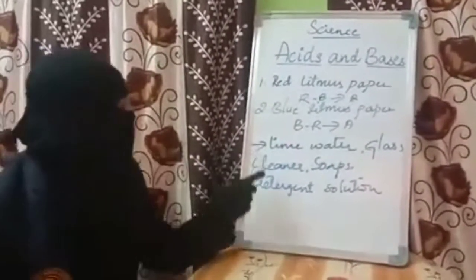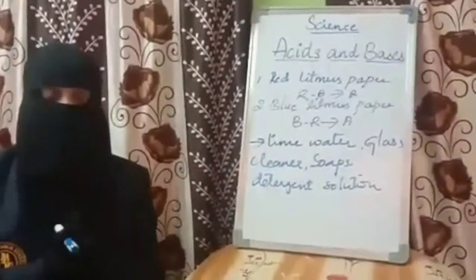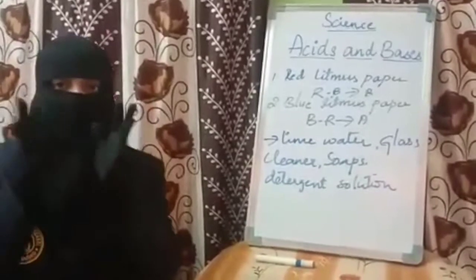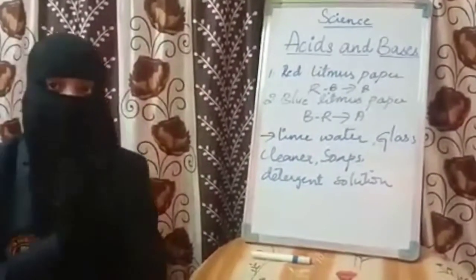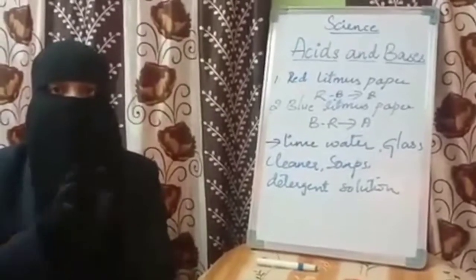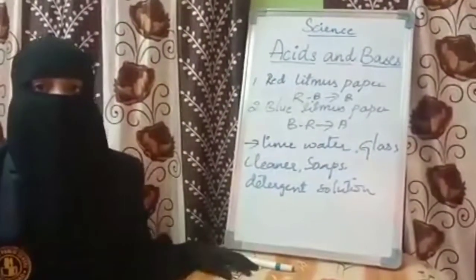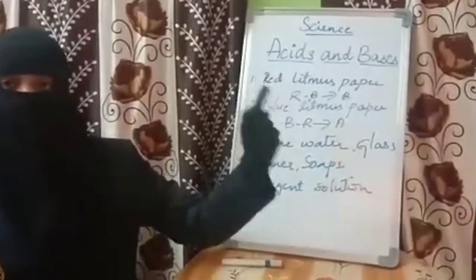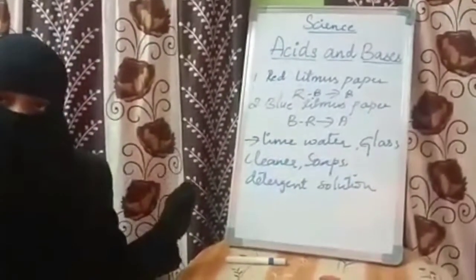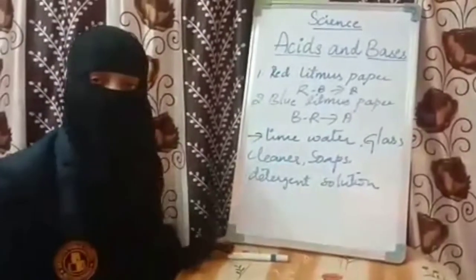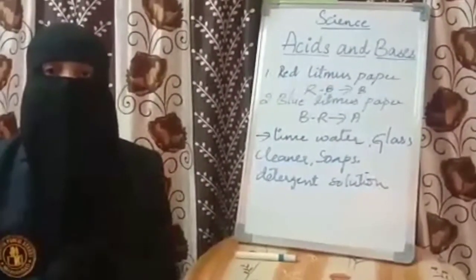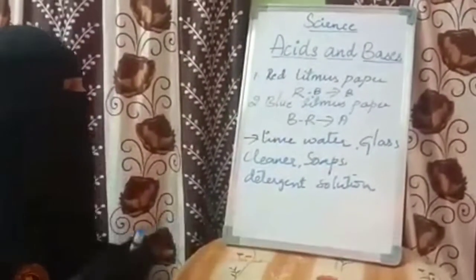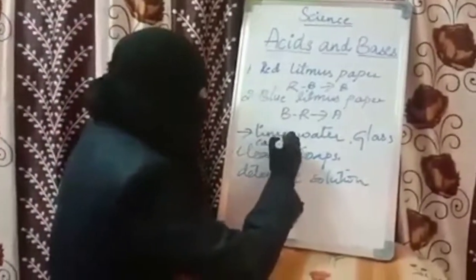Not only that, we have seen soap. When you are using soap, how do you use it? For example, I am washing my hands. I put soap and I get a lather. Whenever we rub two hands, we get a foam. That is the lathery foam. So I can say one more point here: red litmus paper changes to blue if the substance is basic in nature. One more point is that bases are soapy to touch, or they give lather when rubbed in our hands. That is lime water. Lime water contains a base called calcium hydroxide.